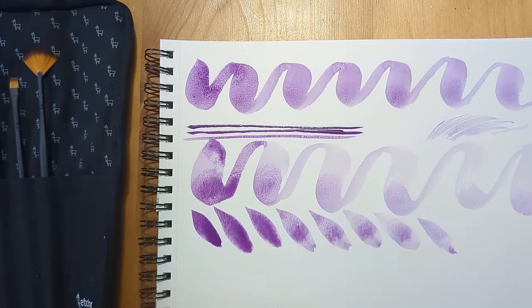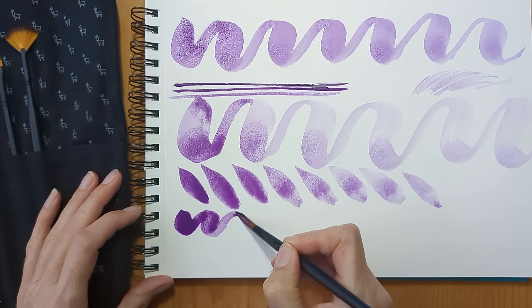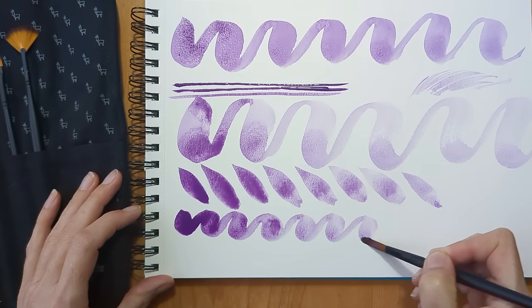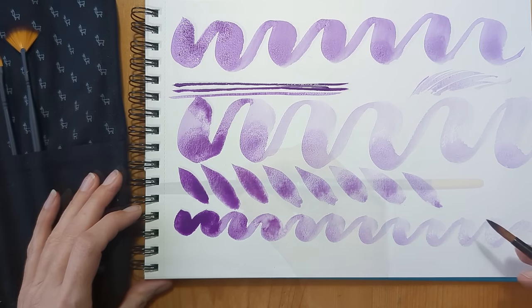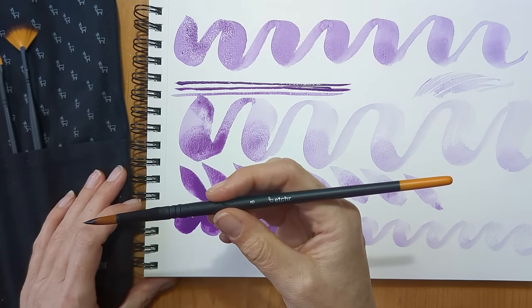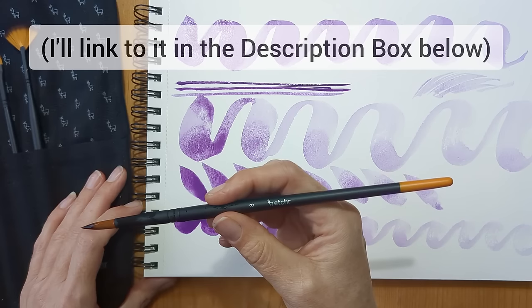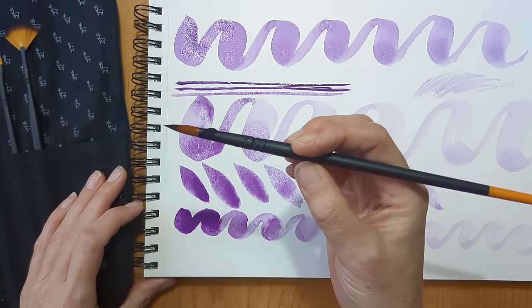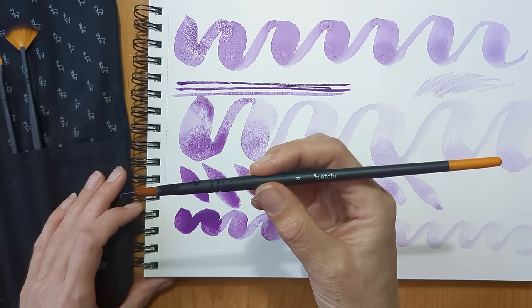I'll try number 8 now. It's a reasonably soft tip, but there's still a good level of control with it. A little while back, I made a video on paintbrushes, and I'd made a chart showing where all my different paintbrushes fell. On one side of the chart, I'd got how much water the brush held, and on the other, I'd got the kind of controllability of the tip, or how much snap the brush had.